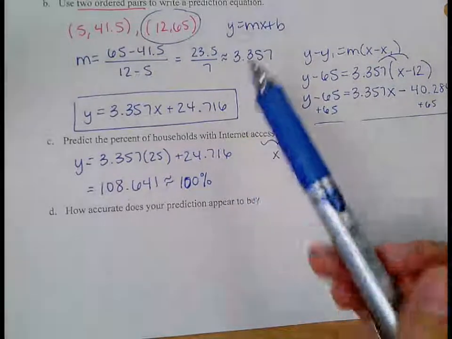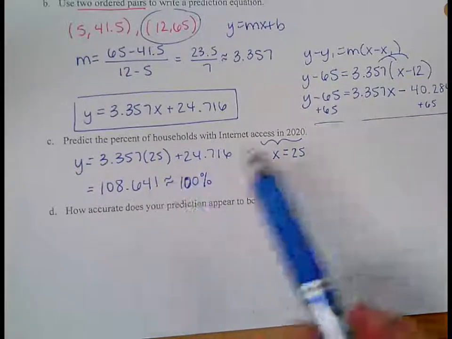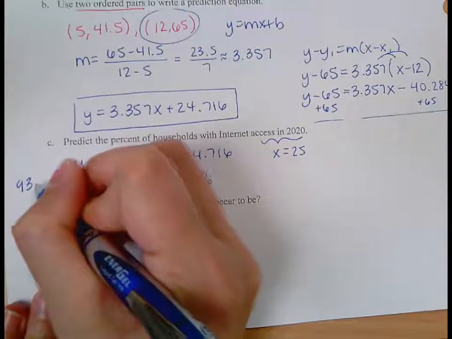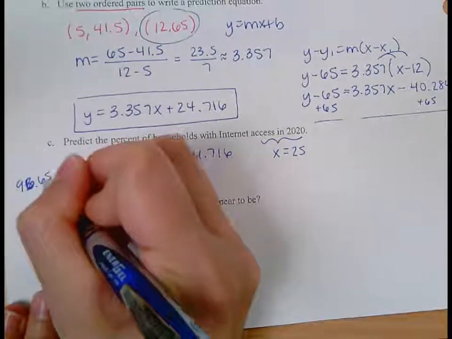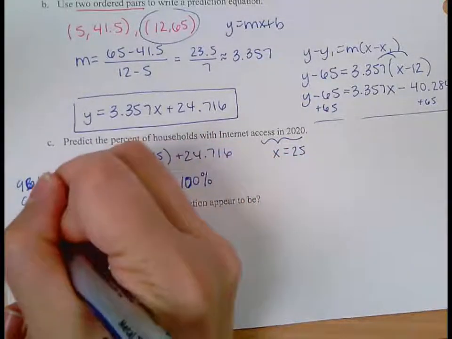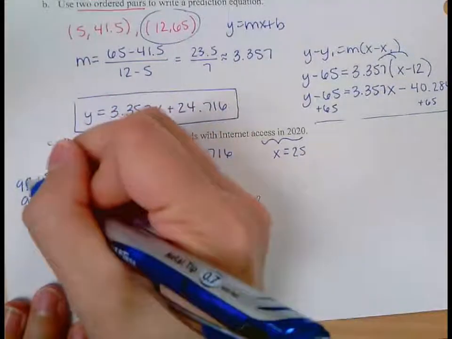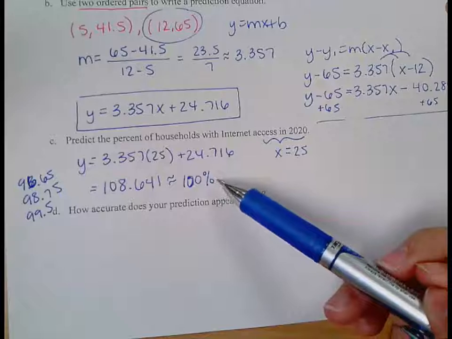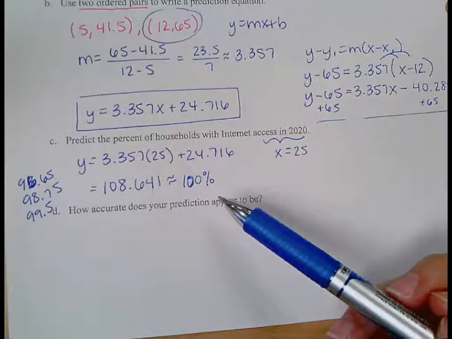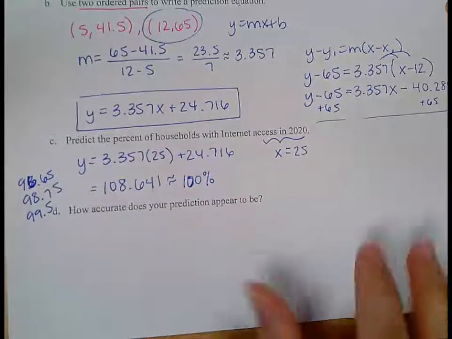Did anybody use their own 2 points and own equation and get something that was under 100%? Lisa, what did you get? 93.65? 96.65. Lynn, did you raise your hand too? 98.75. Ellie? 99.5. And then, did anybody get over 100%, but they were using their own points, so it was just a different percentage over 100? Okay. So if you got over 100%, you would interpret that to just be 100%. Otherwise, you would leave it, but just showing you have different values.